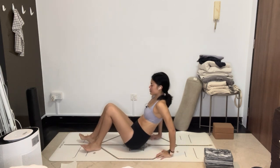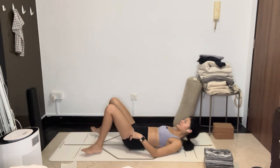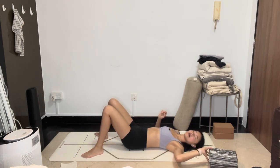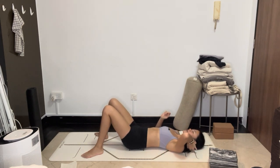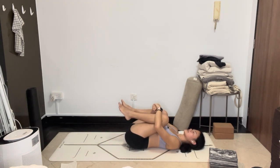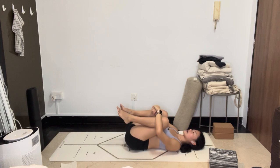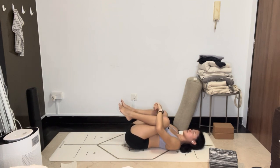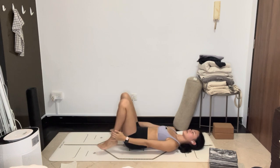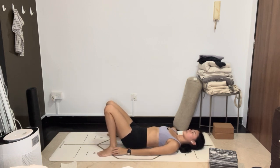So we're going to go for supine poses. Making sure you have your block nearby for the restorative postures later. Bend your knees, hug your knees into your chest. You can rock side to side to release the lower back, release the spine. Place the feet on the mat. Knees are hip width apart.